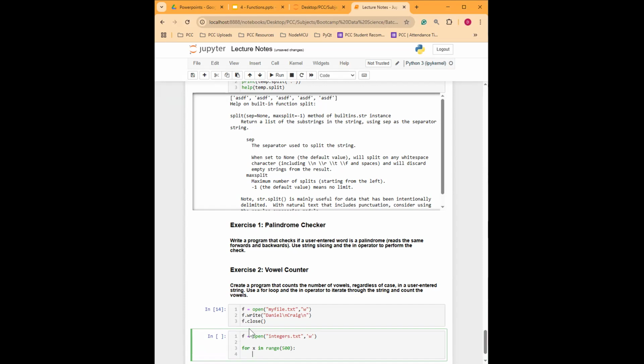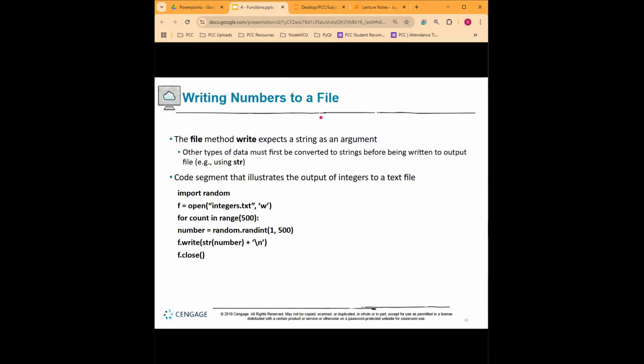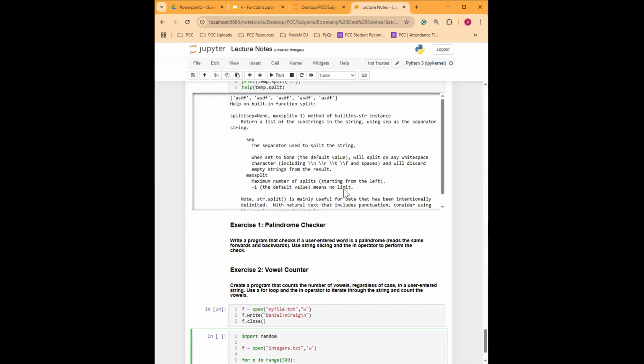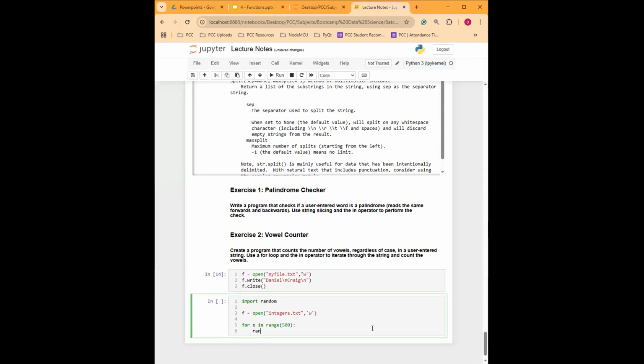It was using a random module, so import random, and then number equals random.randint of 1 to 500, and then save that number to the file object.